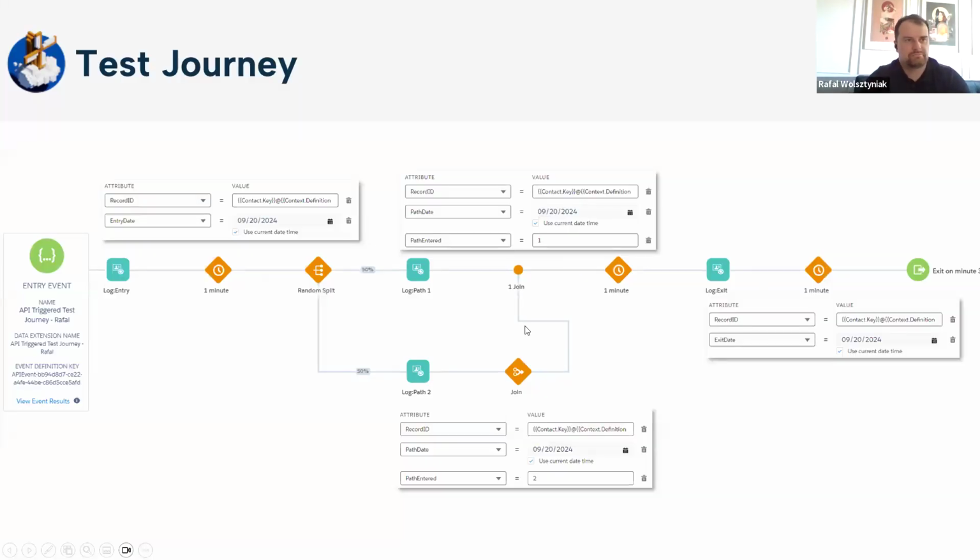So I create a more complex journey with 4 control points, let's say. I'm using data binding, and what I haven't told you before is that you can actually use data binding to push multiple values into one field. So what I'm doing here is I'm trying to create a record ID.